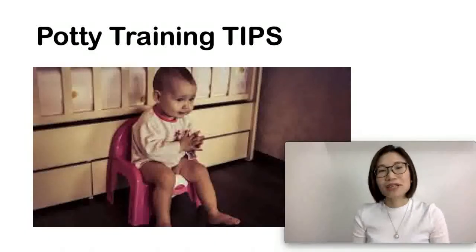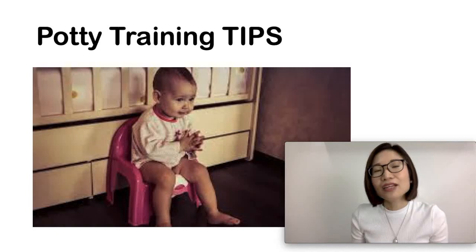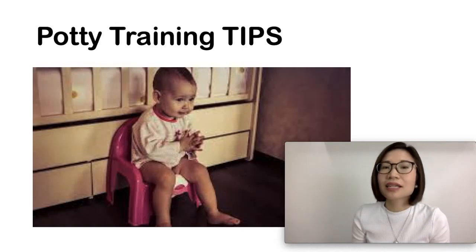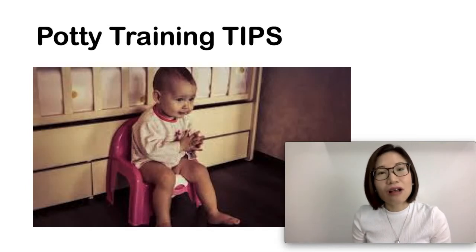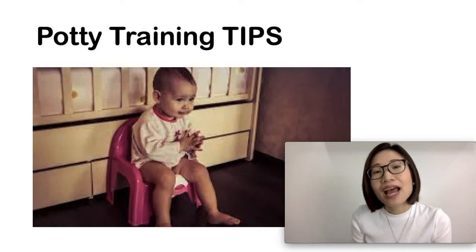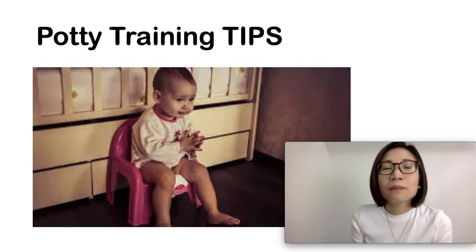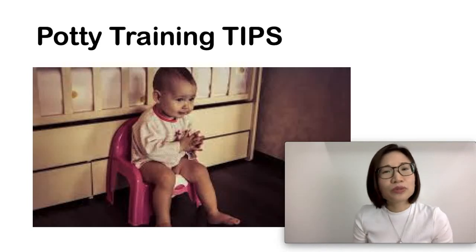Also, everybody, all caregivers, should follow the same routine and use the same approaches or techniques in potty training your child. Children learn best when they are praised, so praise your child on all his or her attempts at potty training. Remember, accidents may happen, but do not punish your child for this. Instead, reassure him or her that they are on their way to using the potty like a big kid.